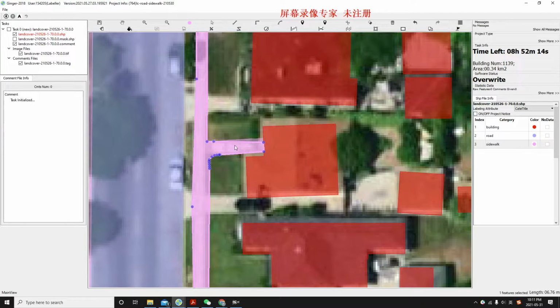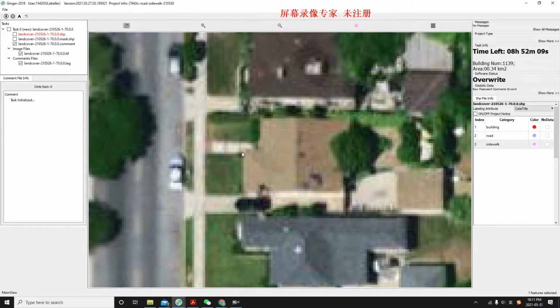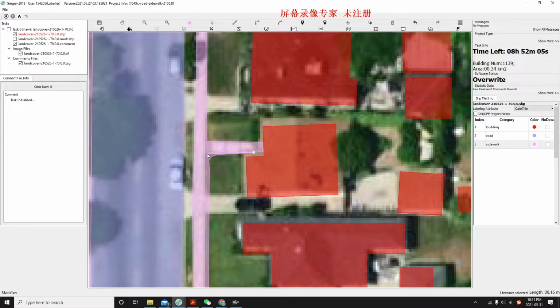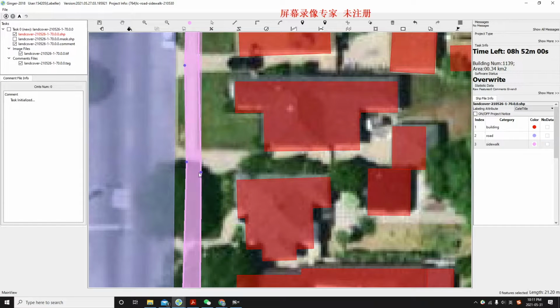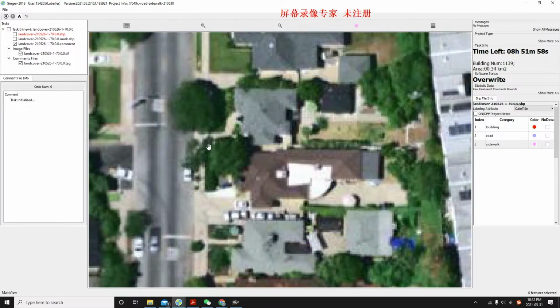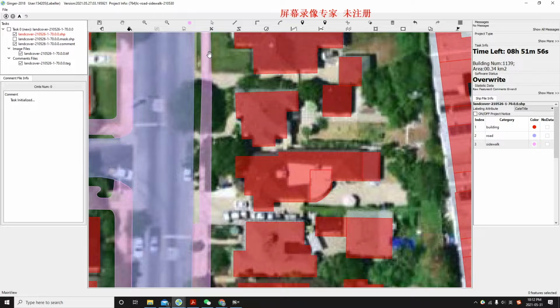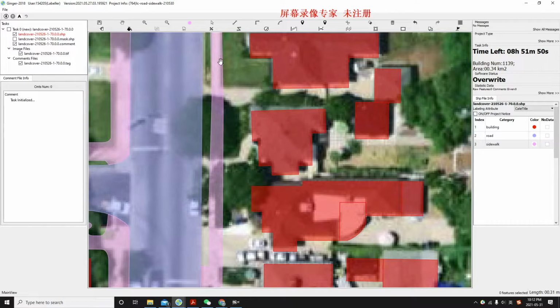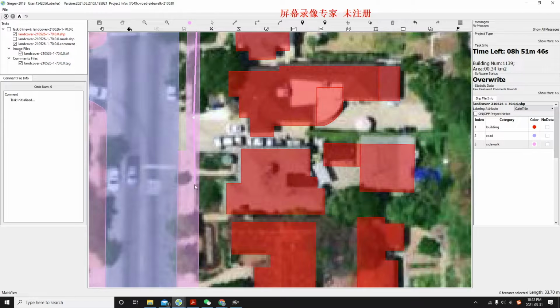Sorry, this is a sidewalk as well, connecting the building to the sidewalk. This is narrower than this one, and there's no car parked there. Okay, so we can do a little bit of fixing on this one. Overall this part is pretty good. Maybe we need to fix a little bit here because too many pixels have been classified wrong. But afterwards, it's going to be very quick.